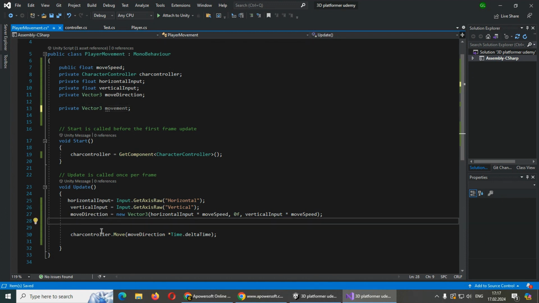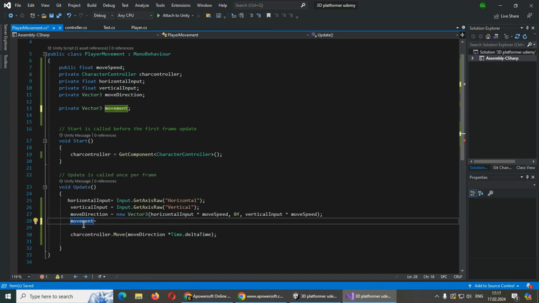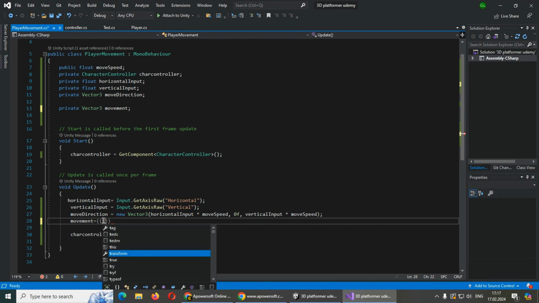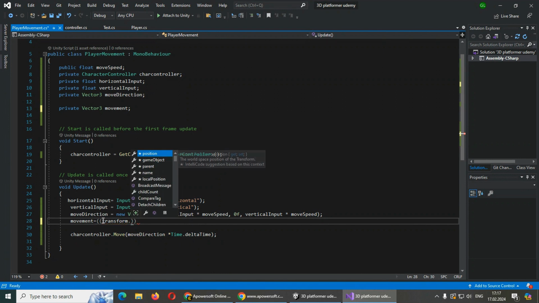To do that, after our move direction, we can say movement equals, and let's open brackets. Well, actually, we will need two brackets. So let's open two brackets. And in the middle, we can say, first of all, the direction which our player will have, and the direction which our player can have is transform.forward.